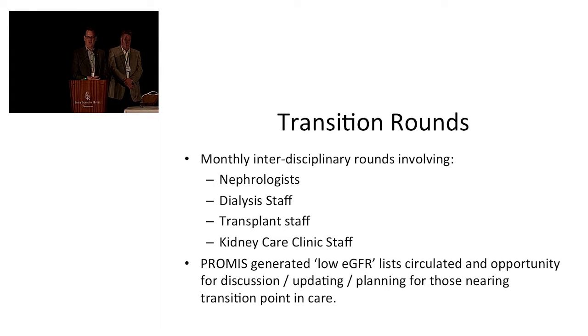And I think really where we've seen an enormous benefit from this is that it's really facilitated the discussions with our transplant colleagues for patients who are getting closer to the point of needing transplantation. And to Dr. Landsberg's point, what certainly grabbed our attention with this from the St. Paul's program was the early impact it was having on their preemptive transplant rates, and that being a major goal for us, to try to facilitate those conversations to maximize the chance of preemptive transplantation.